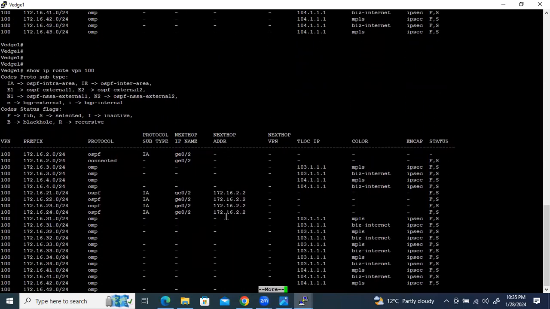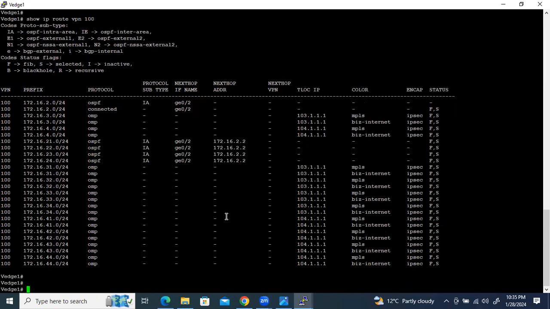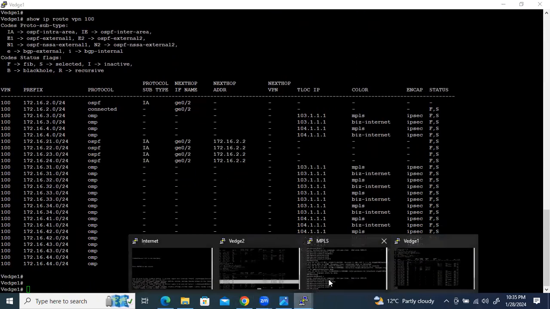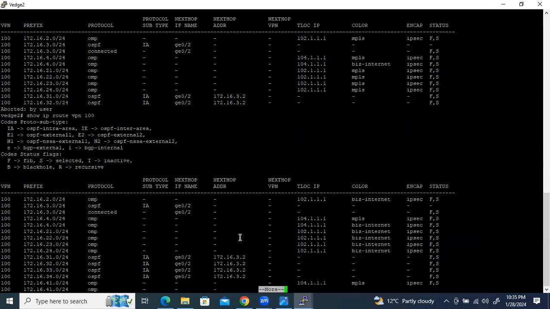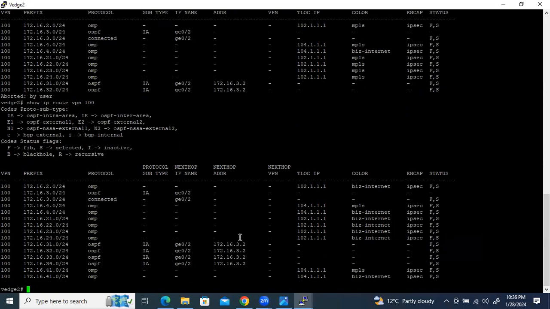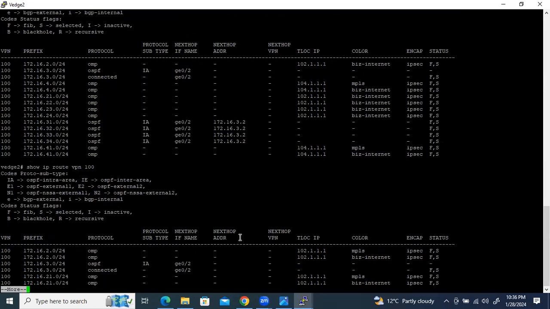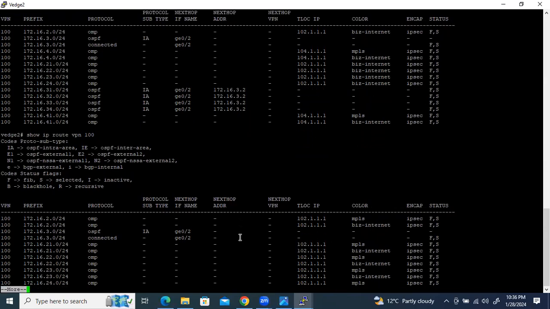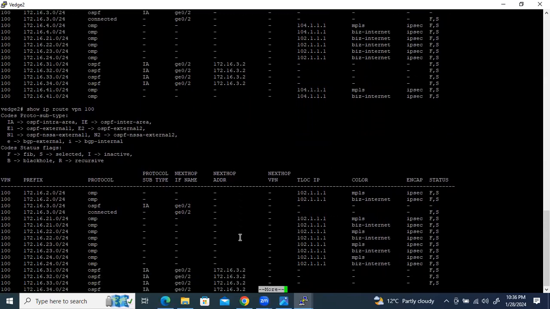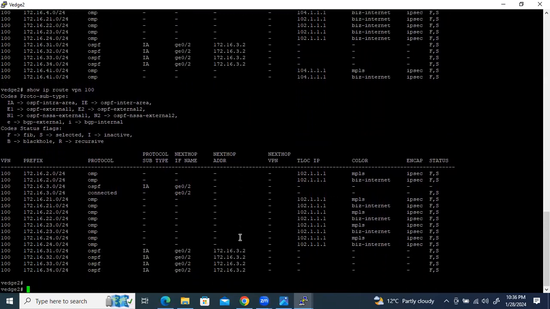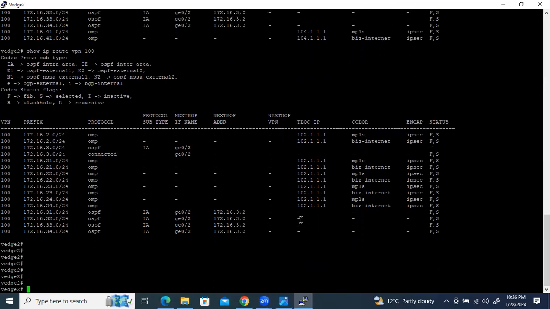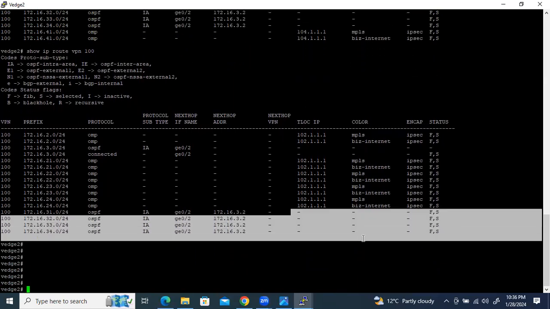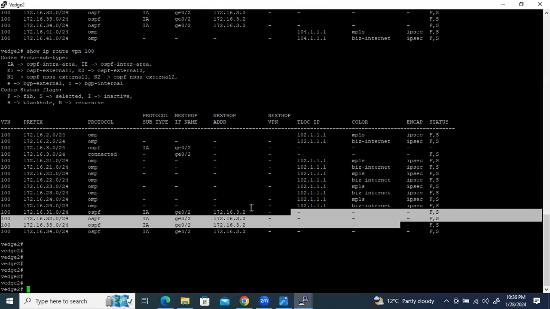All the routes are coming on VS2. Next hop address, 3 dot.